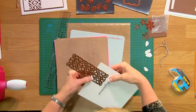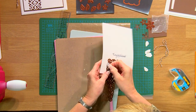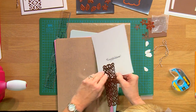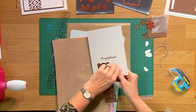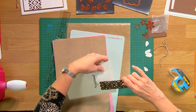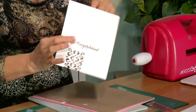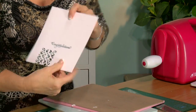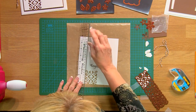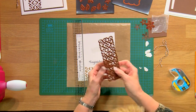So let's just gently undo our tape here. We can reuse that. There it goes. And we've got the bottom part of that cut, and it's even taken away all the little bits for us already, okay? So now what I wanna do is take and line that up again with the top of it. So I'm gonna put my ruler back into place, and I've actually just used one of the center lines on there, and I'm gonna use the top part of that.